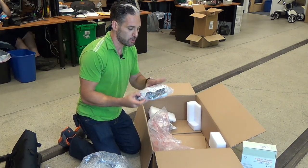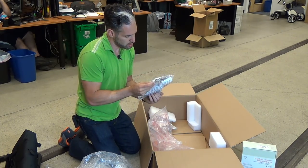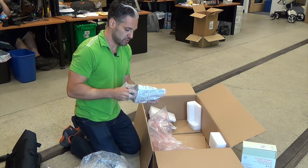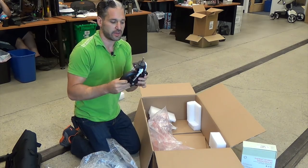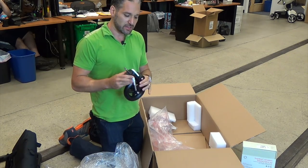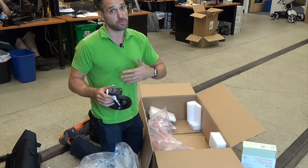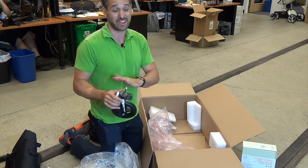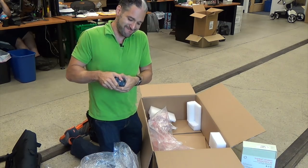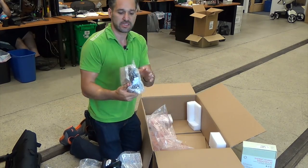A couple more things in here — lots of warnings in multiple languages about the plastic bag. And here is your front wheel, one front wheel to the Chameleon. Super beautiful quality. Bugaboo has their own factories, and one of the reasons why they're so expensive is that they literally mold and cast and rivet every part of their product — continuous improvement for 2017. That's why they're able to make these upgrades; they really own the entire process. The Chameleon also has adjustable suspension, so you can adjust it as the baby gets older. And there is your second wheel.